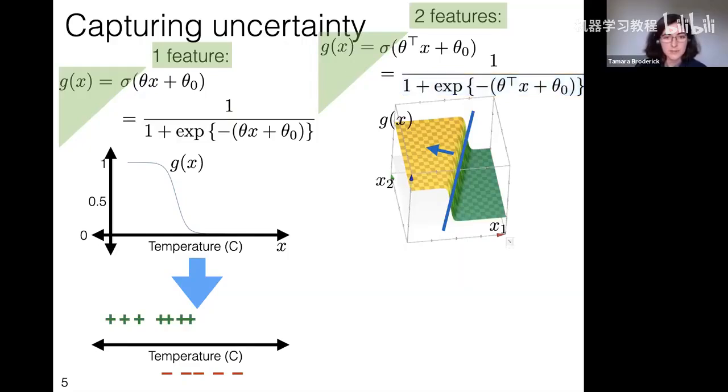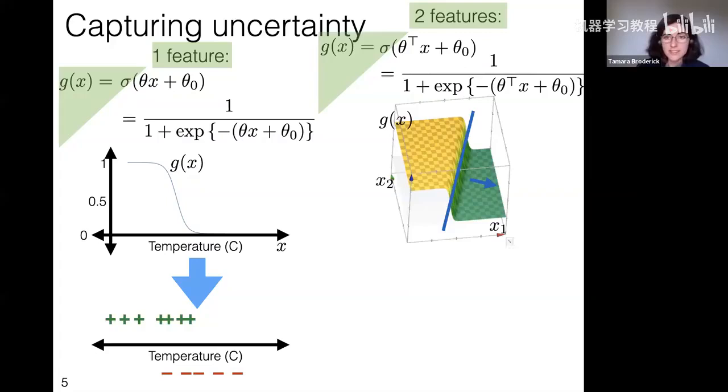Conversely, if we move x in the direction of negative theta, then we're going to have the opposite thing occurring. We're going to get that exponential input being very negative, and so the negative of that input is going to be very large, and so we're going to get a very large value. We're going to get 1 divided by a very large value, and we'll get something near 0. And so it's still that S sort of function, but now you can see that in higher dimensions, it's spread out along this theta transpose x plus theta naught equals 0 line.